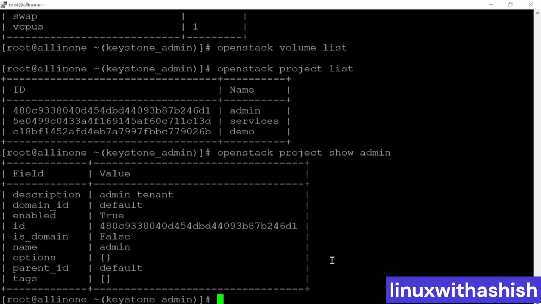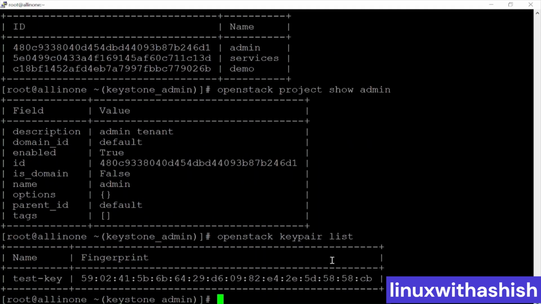Okay, now after that we will see key pairs. OpenStack key pair list. So here the key pair is test-key, okay, which was created by me some days back. And you can also see the default key pair, as somewhere in operations or in any company, right?